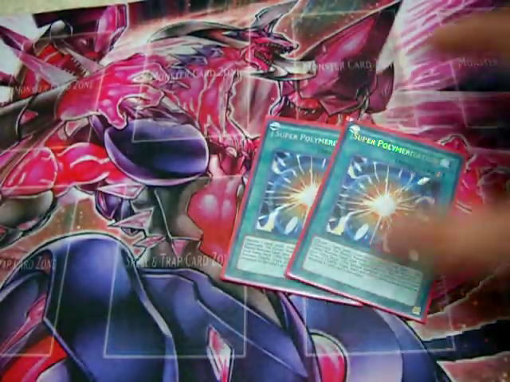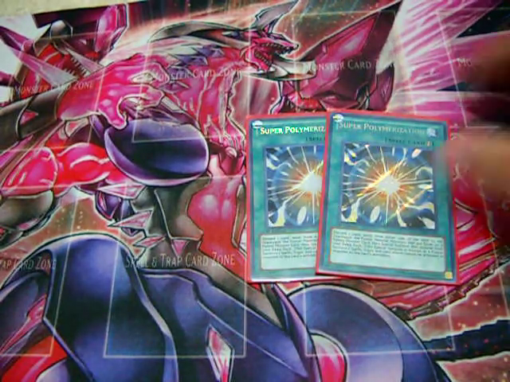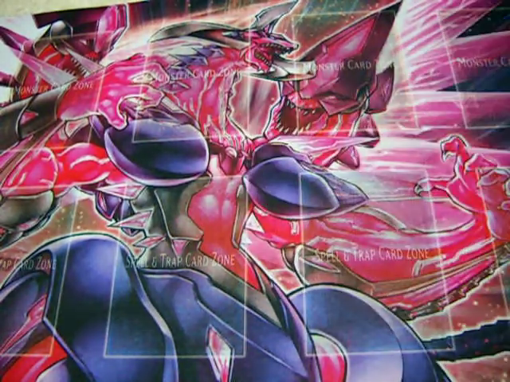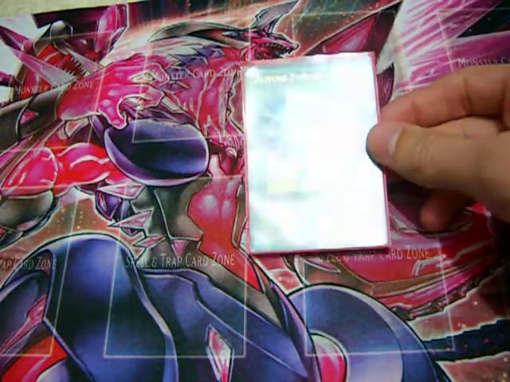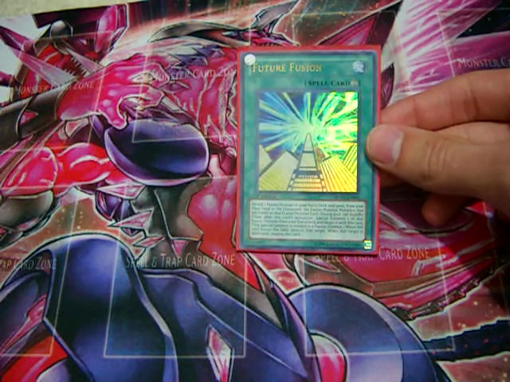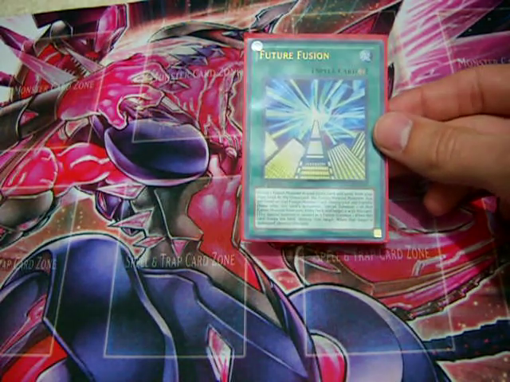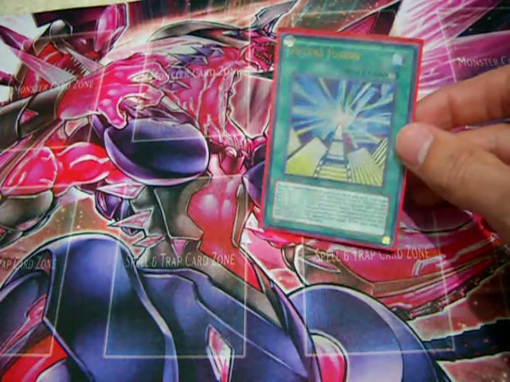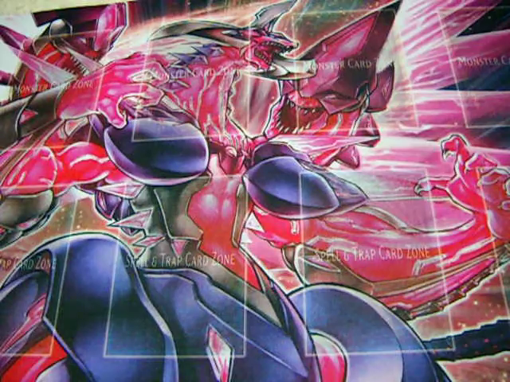Alright, for spells we got 2 Super Polymerization. It's basic, lets you fuse from the opponent's field, and then some. Got Future Fusion. I target this mostly with Nova Master in mind. I could also use it for Neos Knight and anything else, but I never ever summon Terra Firma. Never, ever, ever, ever summon Terra Firma.